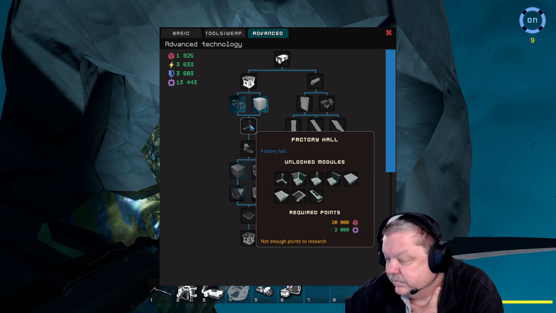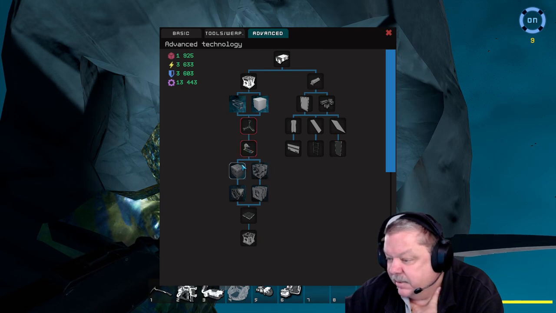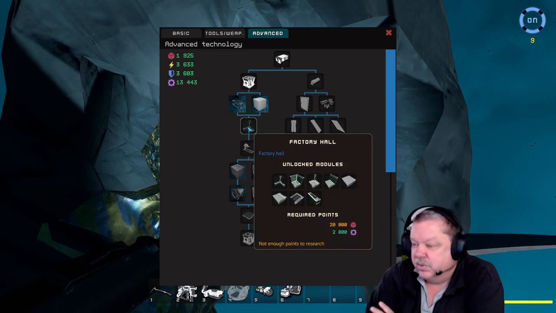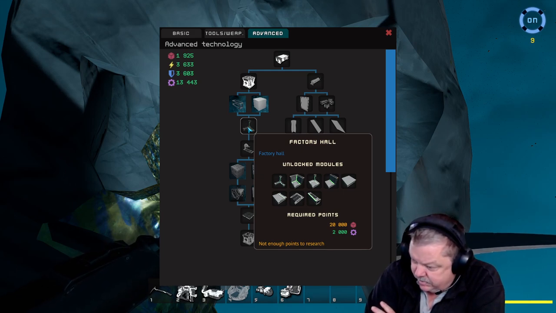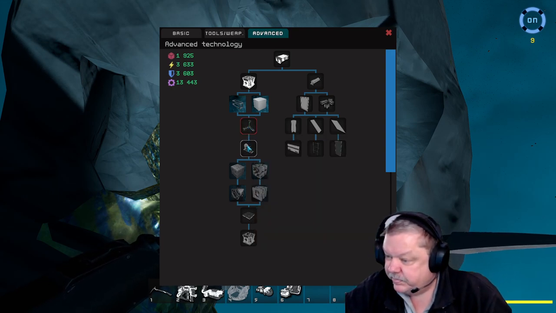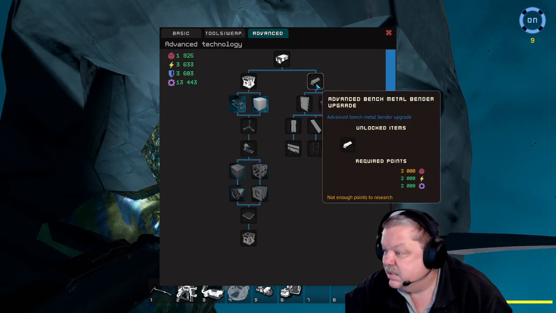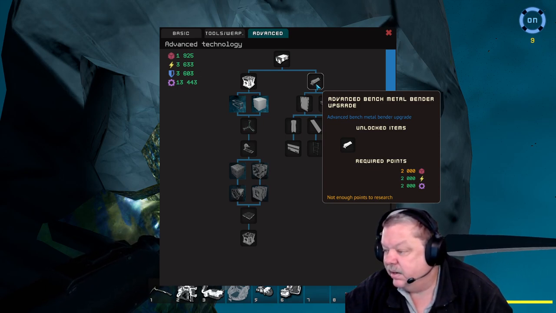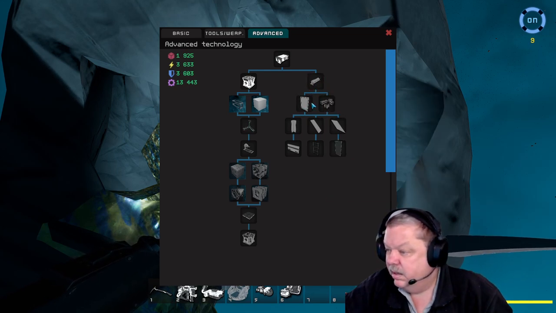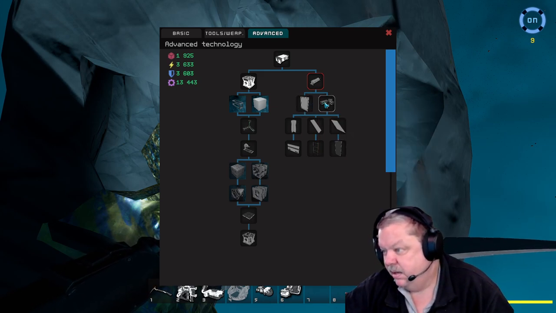Sai Ravensong said, it needs to have a function, a purpose, or I get discouraged from even getting started. Yeah, I hear you. Well, that's station modules. Unlocks modules. So pre-made part, that's 20,000, Jesus. Bench metal saw upgrade. And this stuff over here is, oh, I probably need to unlock these first. Bench metal grinder. Starting plates. Yeah. So I need to go to this side now.